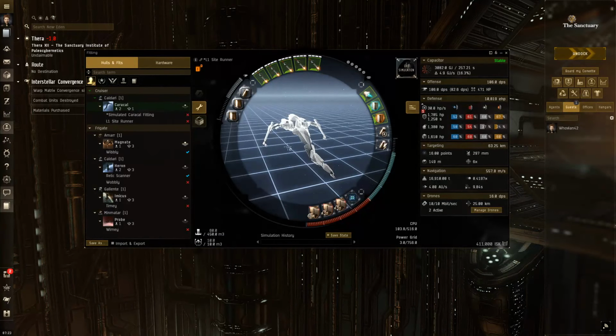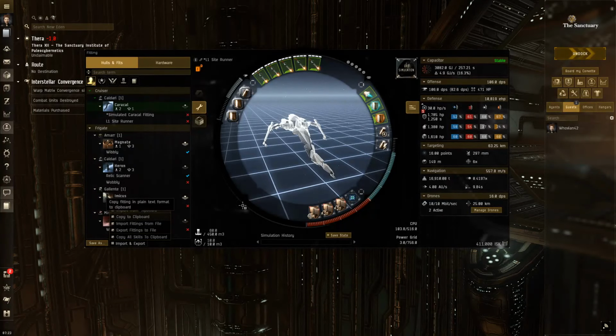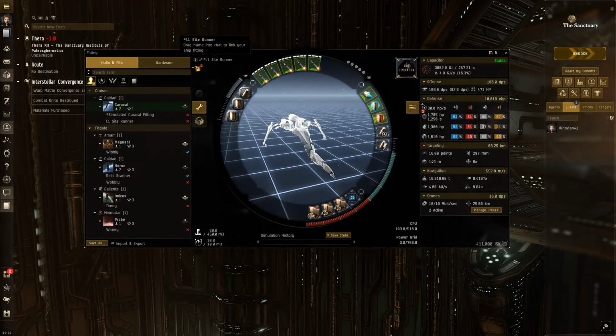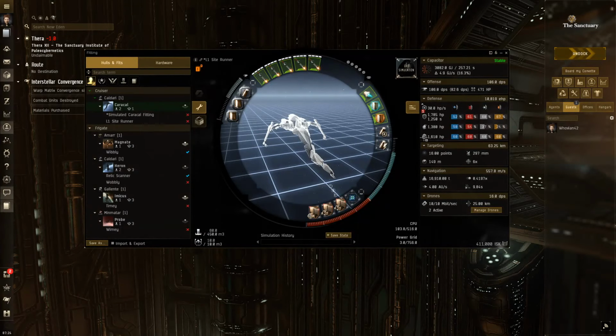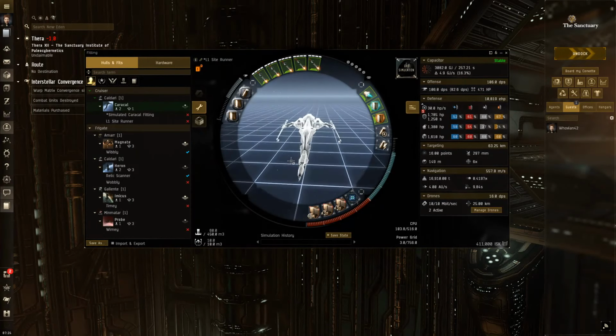I'm going to put the link down in the description below and you could just copy and paste the fit. So you copy the fit, you go down here to import, you go import from clipboard, and then it should pull up the fit as is. And so you can see here on the top left, it's going to show incomplete skills. It's going to show a Cavalry Cruiser and all these other skills you don't have. That's pretty much just to sit in the ship and just use the weapons at their very, very base level.